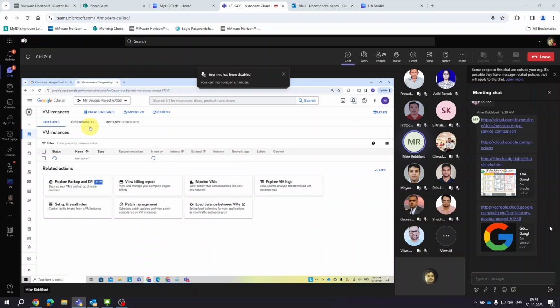So again, it only takes a minute or so to create a virtual machine. And because it's a Linux virtual machine, if I want to connect to it, I've got to connect to it via SSH, right? So we'll see that I can do that directly from the console. So again, if we click on refresh, there's our instance. It's now running. So you see now I can SSH into the instance.